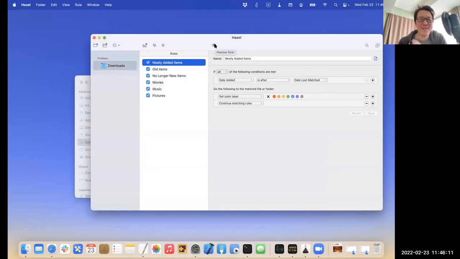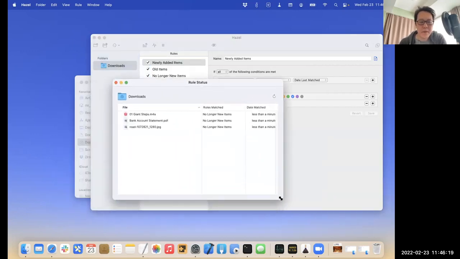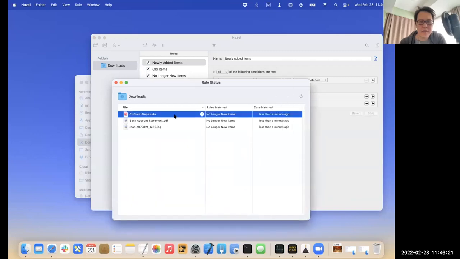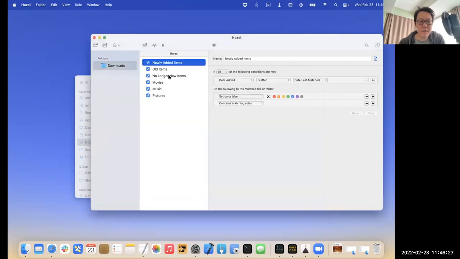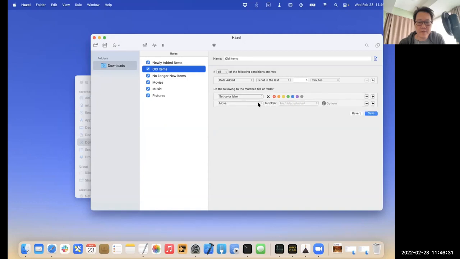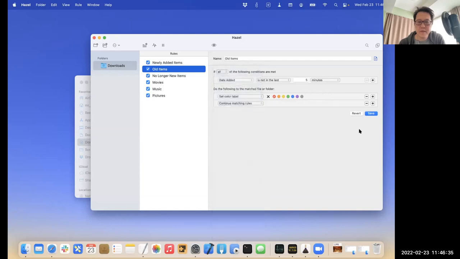Let's troubleshoot then, because this will highlight some other features. So, for example, we can use the rule status here, and we can see here that the match is no longer new items. Okay, so basically the error here is that if it matches these, we don't have it continuing. So I have to double check these sample rules. I feel like I'm running an odd copy of them.